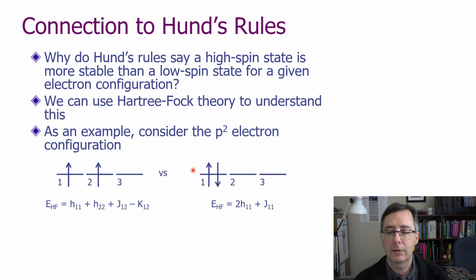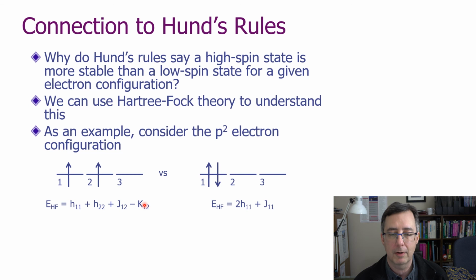So which energy is lower? Well, because these are p orbitals like px or py or whatever, you would expect this H11 to basically be the same as that H22, and that's going to match this term. So the one electron terms are the same on the left and the right. Doesn't matter. This J12 is the Coulomb repulsion between a px and a py orbital. That might not be the same as this Coulomb repulsion, because now you've got an alpha and beta in the same p orbital. So there's a little difference there. It's hard to guess which one's bigger or smaller. We'd have to wave our hands about that for a second.